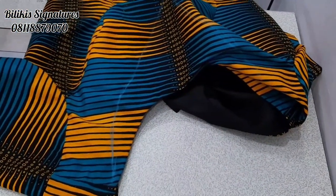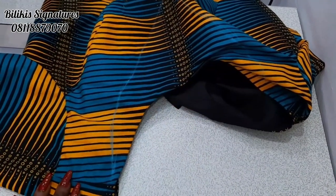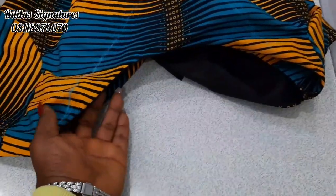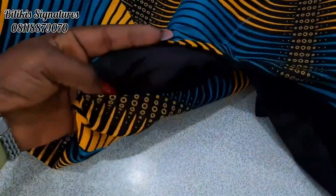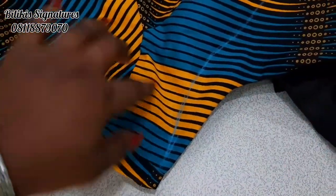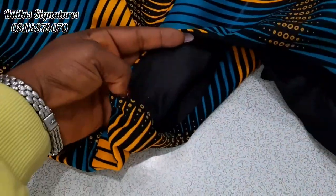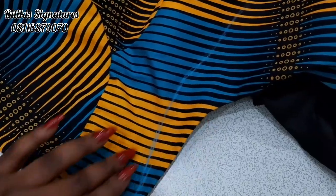At this stage now, you need to listen attentively because I want to make an inseam finishing on the inside, especially with a zipper. So what I'm going to do now is this, because I'll have to open up that point. Remember, this is the lining. So I'll have to sew from the shoulder because it will not be easy for me to open this sleeve area. It will be very difficult, but from somewhere around here, we'll be able to separate the main fabric from the lining. So what I will do now is to place the flounce on, starting from here to somewhere around here, sewing both the main fabric and the lining together with it. When I get here, I'm going to stop, then separate the lining and the main fabric, and then start sewing only on the main fabric. So let's get started now.